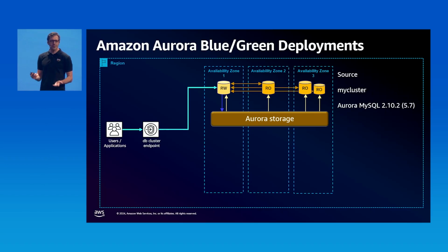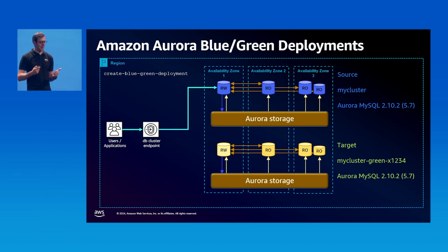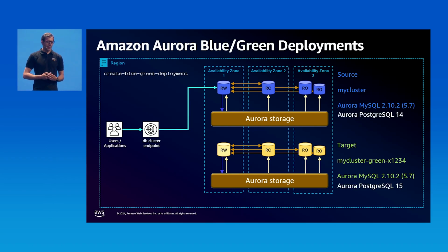And now we implemented that with Amazon Aurora already, and it's generally available with MySQL and with Postgres. What you can do is, for an existing cluster, so let's say this is my source cluster here, it has a couple of read-only replicas besides the writer. I can work with the API or your favorite SDK, and I can create a blue-green deployment for an existing cluster, right? This will trigger the creation of an exactly identical in size and setup deployment, which we now call the green deployment. You can see it also in the AWS console. And like I said, it's working with MySQL and also with Postgres already.